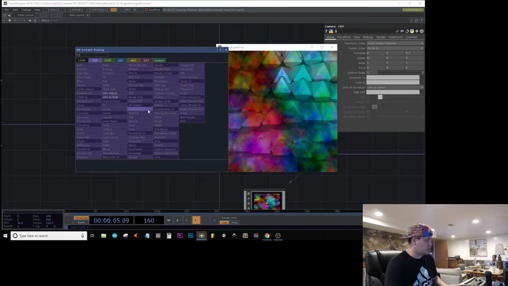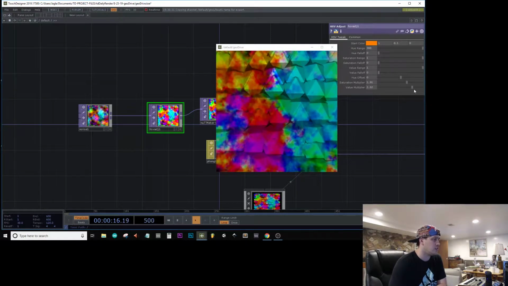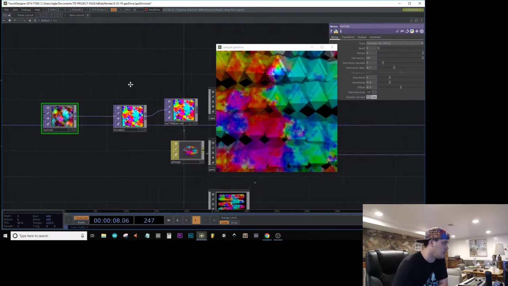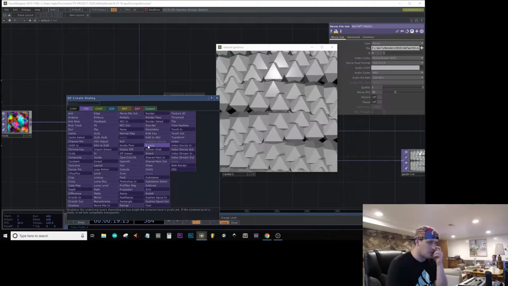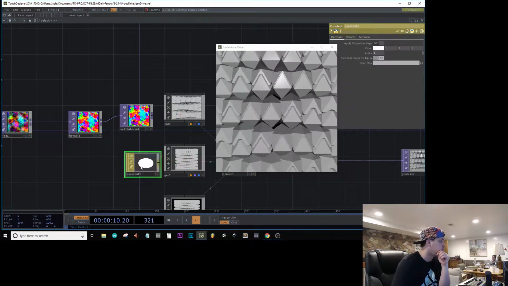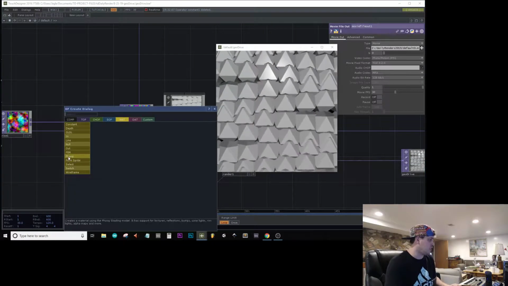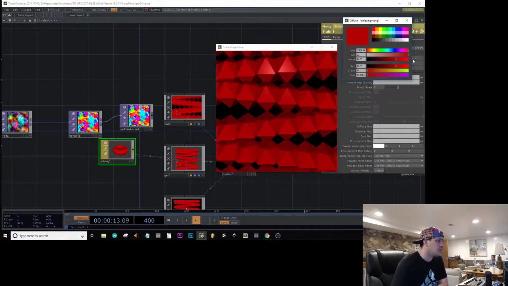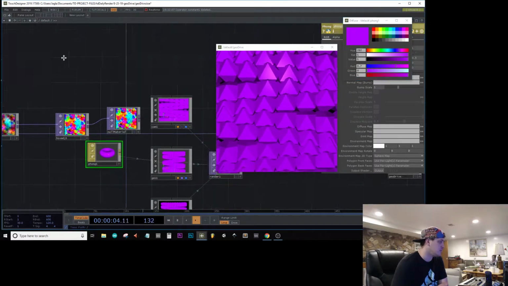Put this into HSV adjust. I like a lot of the settings in here to kind of crank different things. And the other option is just to kill this kind of crazy and go for a more really lo-fi look. Constant will even get rid of the lighting. But I don't think we want that because the lighting's cool, so let's use a Phong. And then if we go in here, we can really start to make some interesting stuff.